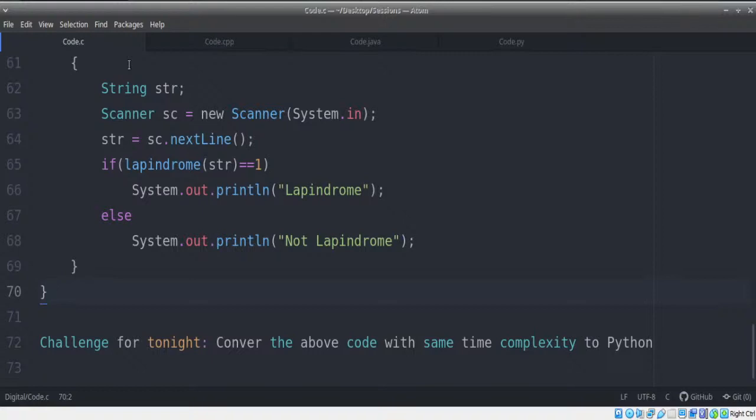Do ensure to always work through to make sure that you have the least time complexity and the least amount of memory used as well.